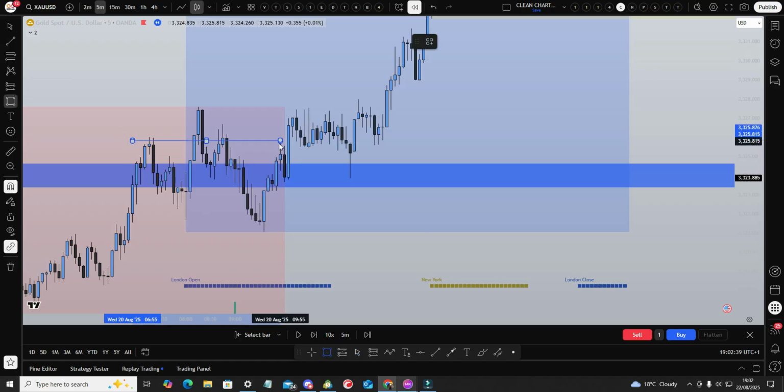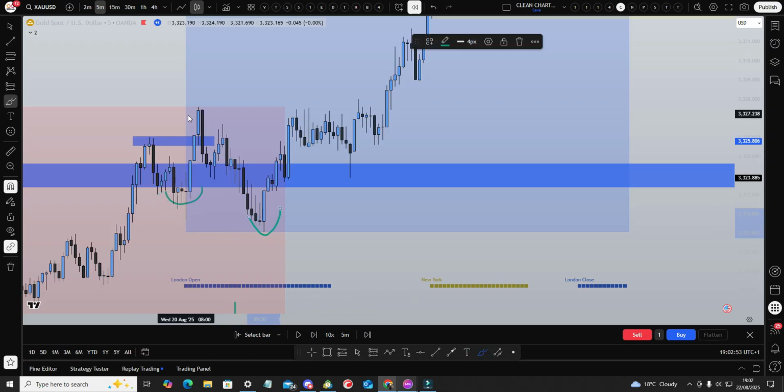And then what happens? Let me just mark this out. It's not clean the way. Okay, now it's better. Price breaks through, creates a new high. Price breaks through this. Look at this. Now this gets broken. Now we've got a new low. Does that mean you take the buy?